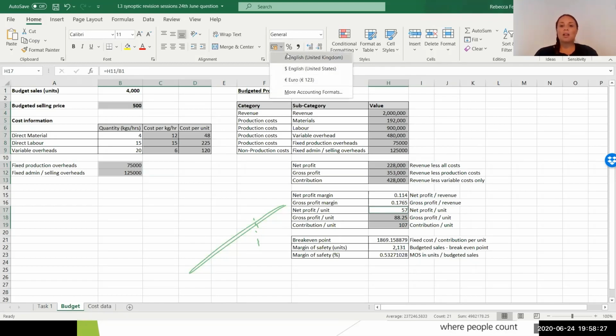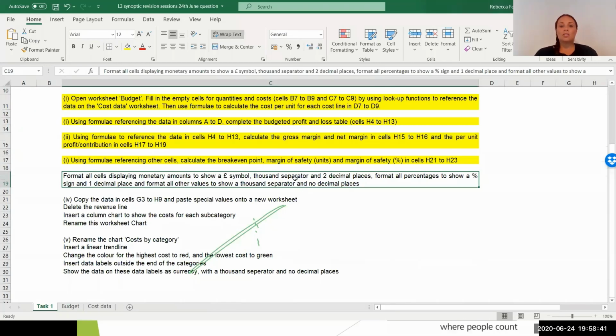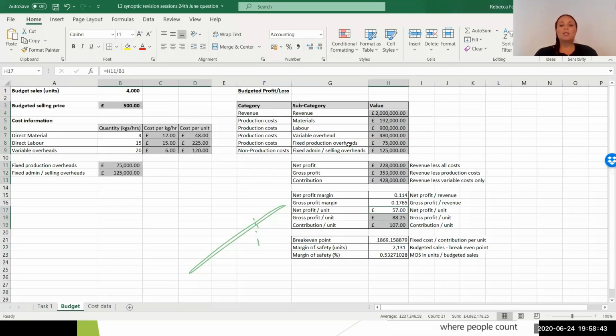I'm going to select my currency, and it tells me to do 1,000 separator and 2 decimal places. So as I press that button, it automatically does that for me. So I've now formatted them in exactly the way the task asks me to do. If it wanted me to remove the decimals, I could just bring them back or make them format. There is about 50 different ways as to how you can do that on your computer. As always, I'm only going to show one way. So if you've done it a different way and it works, that's absolutely fine.